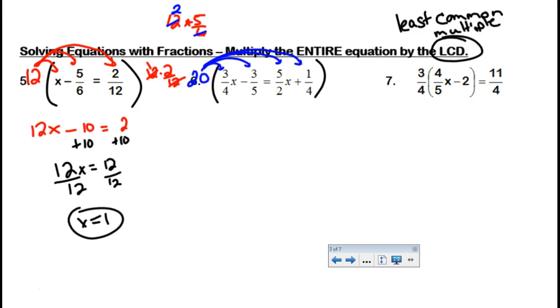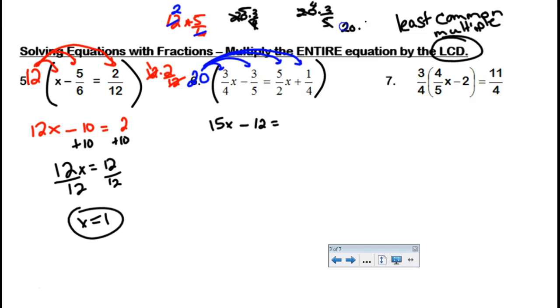Here, again, I like to do the division first. So 20 divided by 4, that's 5, times 3 is 15. So 15x is the first term. What I did there is 20 divided by 4, 5 times 3. All right, now I'm doing 20, and I'm going to divide by 5 first, so that's 4. 4 times 3 is 12. And obviously I do this in my head. I don't write down a bunch of chicken scratch all over.